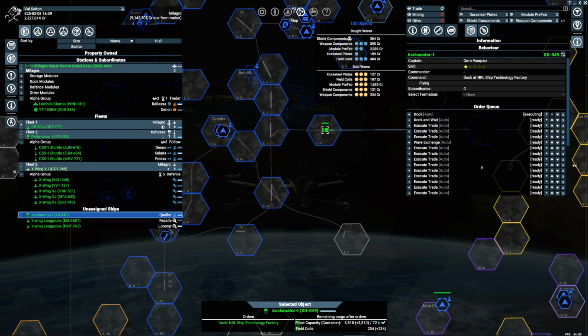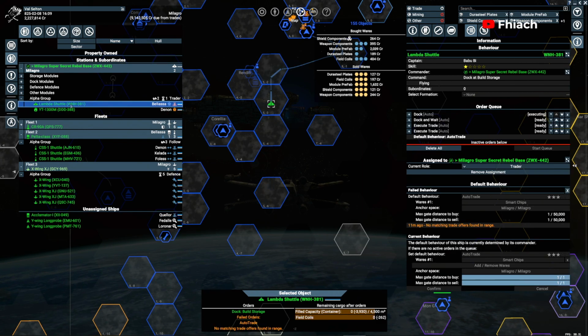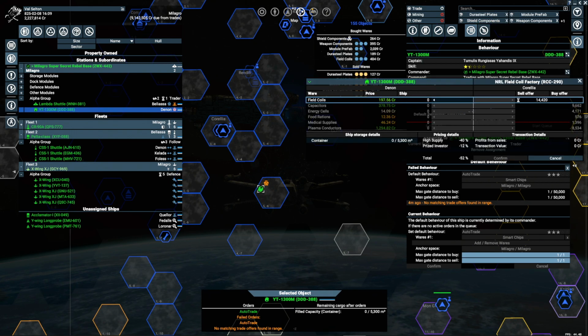So he has a bunch of stuff to do. That's 9 million coming in. That's crazy. You're selling your field coils, so we'll get you to start doing that too, just to get some experience.